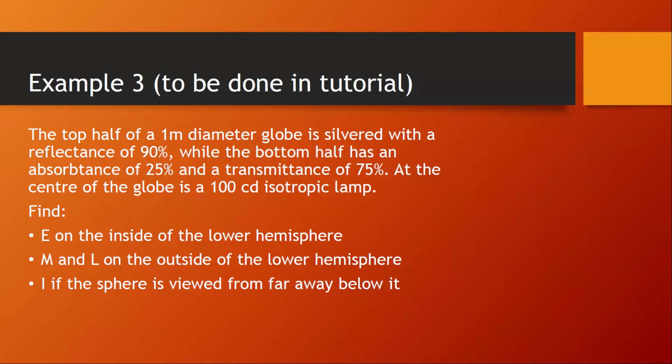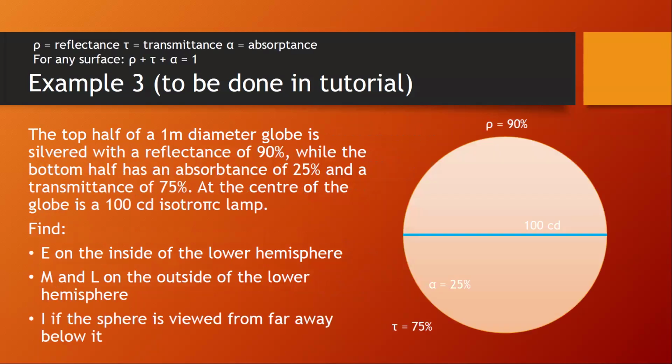Now, I'm not reading all that right now because we first need to visualize. As everything else in this course, first visualize. Got the globe. The blue line is not the light itself. It's just to split it in half. Okay? You have the upper part of it and the lower part of it. Now, I want you to take a look at the top left of the screen where you can see reflectance, transmittance, and absorbance. The sum of these three is always equal to 1. Right? Always equal to 1.